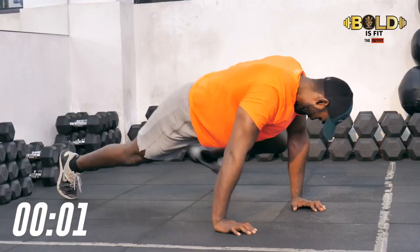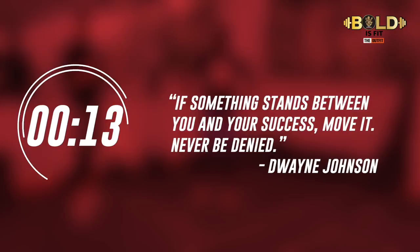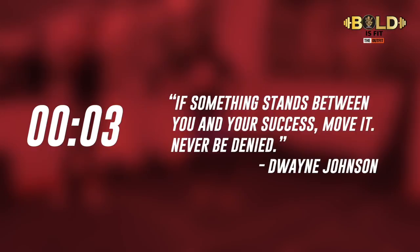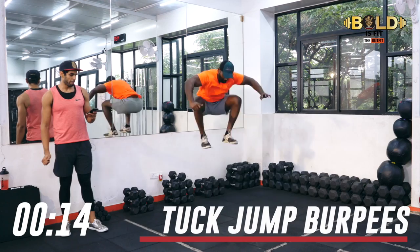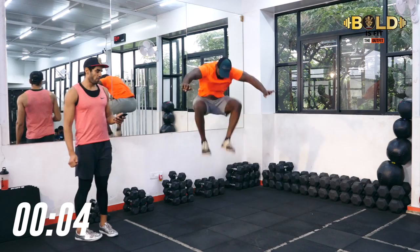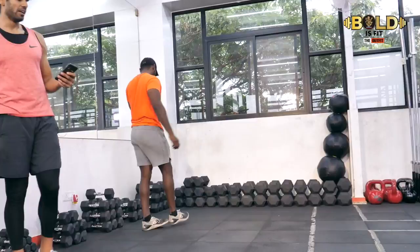And then we move on to tuck jump burpee. We will start taking a count from this round for Phantom just to show how you gotta pace it up. We'll see how a basic pacing works into getting all out explosive by the end of the round, right? And let's go. Plank and jump. Plank, push up, tuck jump. Yeah, 2. That's 3. That's 4. That's 5 and break. We've got 5 tuck jump burpee for round number 2.